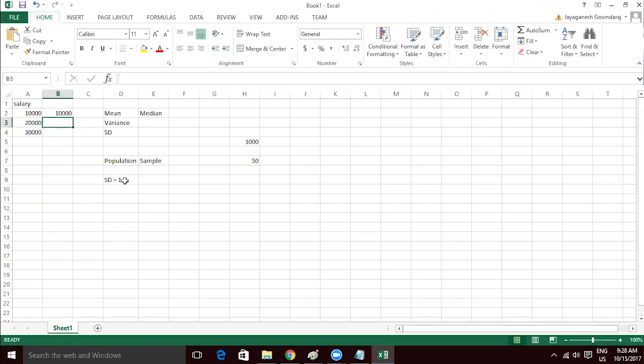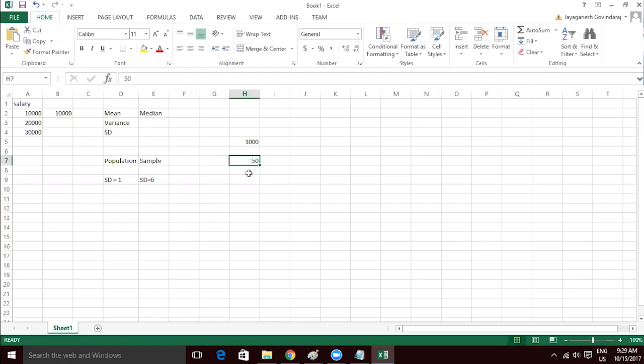So you collect the inputs from the population, and you find that the population standard deviation is 1. You collect a sample from the same population, but you choose only 50 people. When you calculate the standard deviation, assume that it is 6. So the standard deviation of the sample is 6, and the standard deviation of the population is 1.